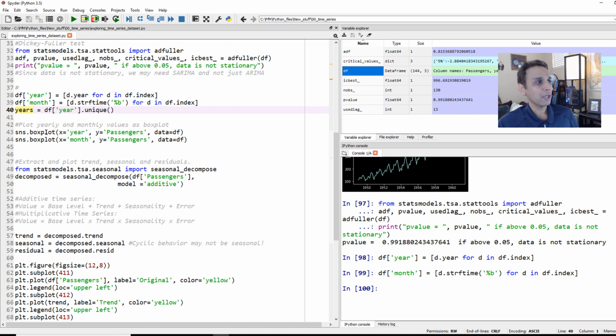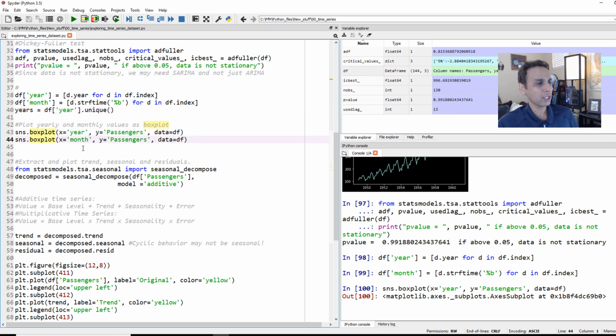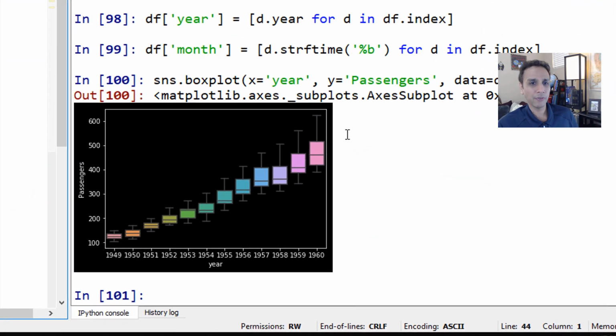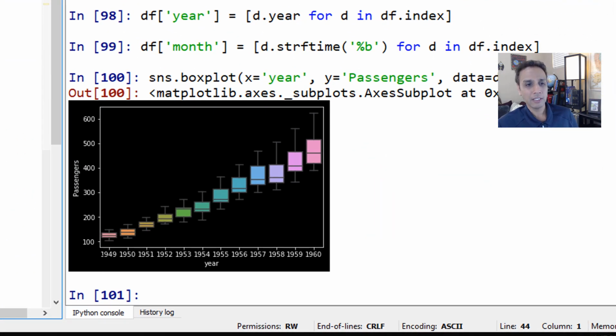So a box plot is a great way of looking at it. Let's go ahead and plot year against the passengers. If you look down here, you can see year by year, it's actually going up. We saw that as part of our trend. The number of passengers is going up year by year. And one reason I like Seaborn plotting, SNS, which is the short form of Seaborn that I defined earlier, is that it plots these confidence intervals. So it makes it easy for us to quickly get a glance at the mean and the confidence interval. That's one of the advantages of Seaborn compared to regular pyplots.